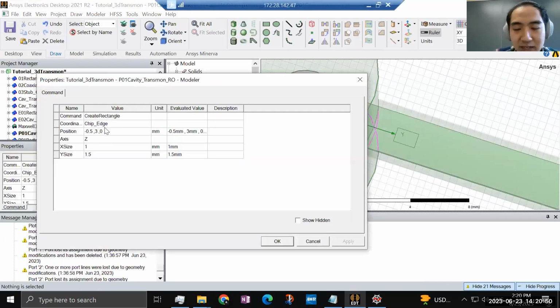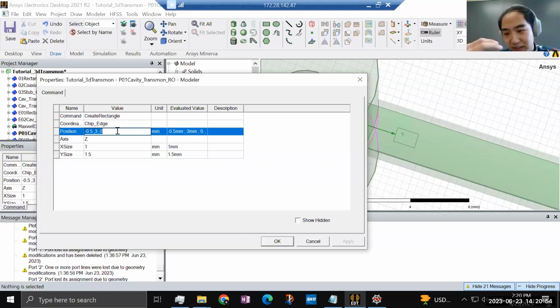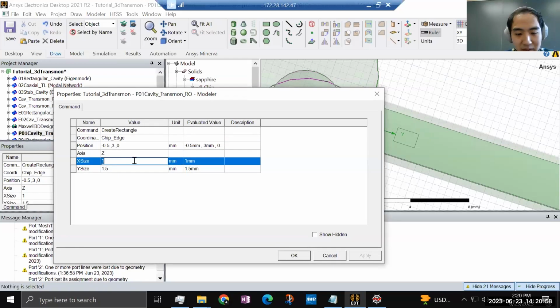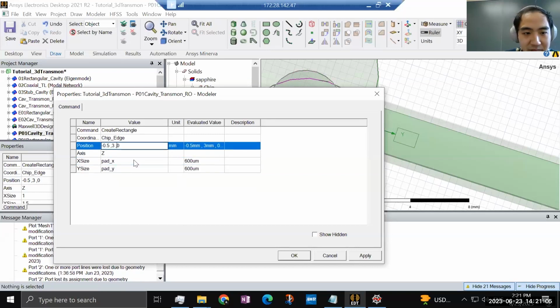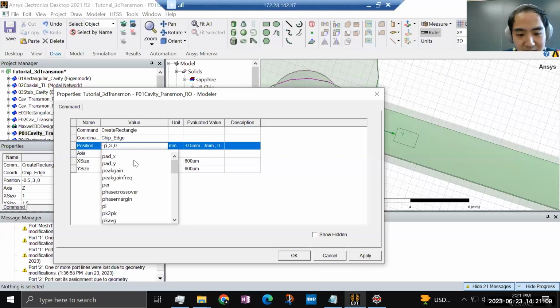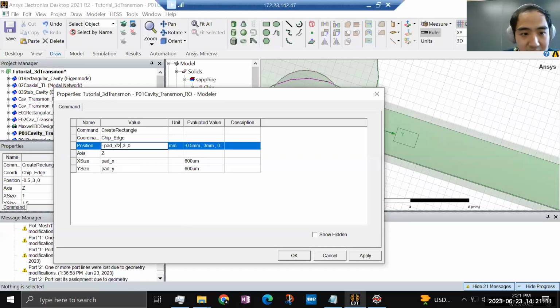We model the transmon as, say, two pads with a lumped inductance in between. So the two pads of the junction, we can say pad X, pad Y. We define its position as, this is making it centered. Okay, you can say distance.